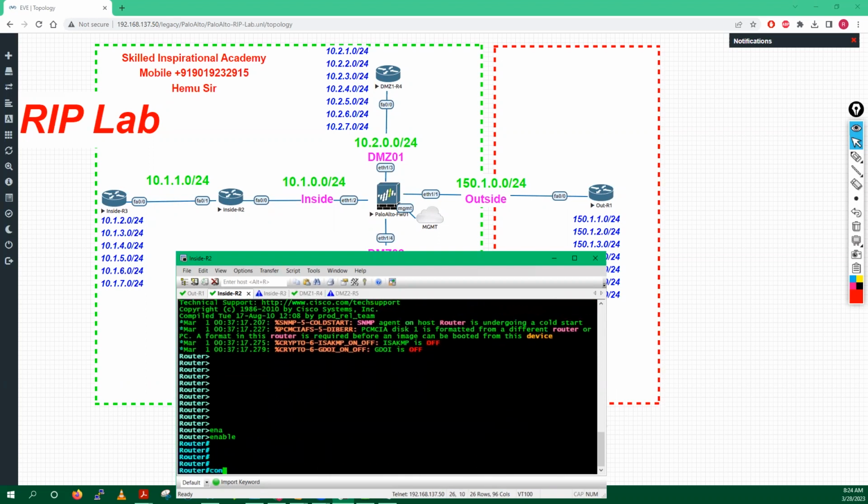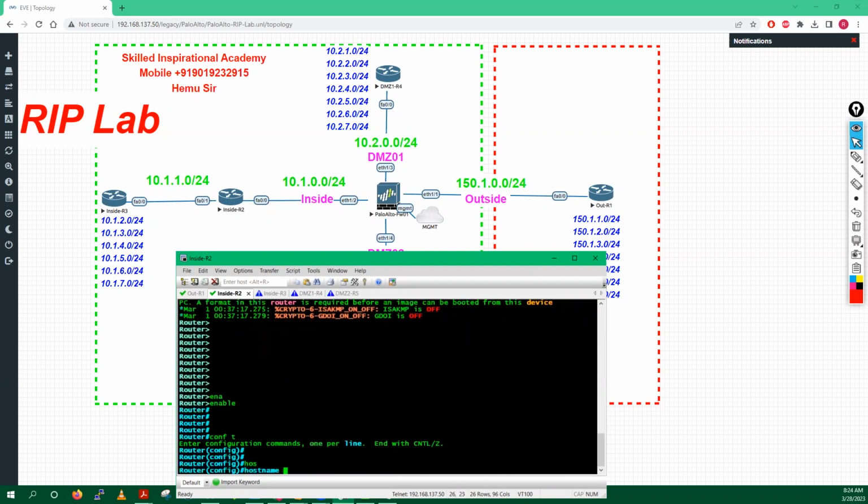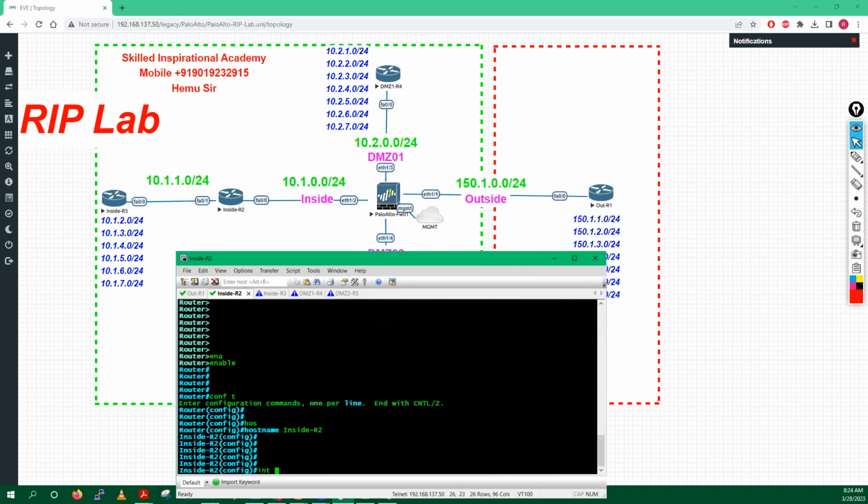Enable, conf t, hostname inside R2. Interface F0/0. IP address is 10.1.0.1 255.255.255.0.